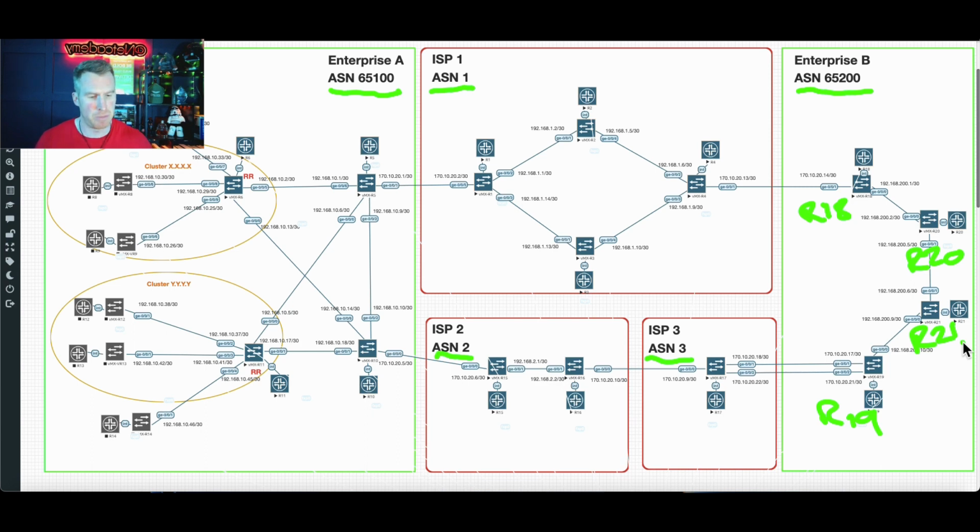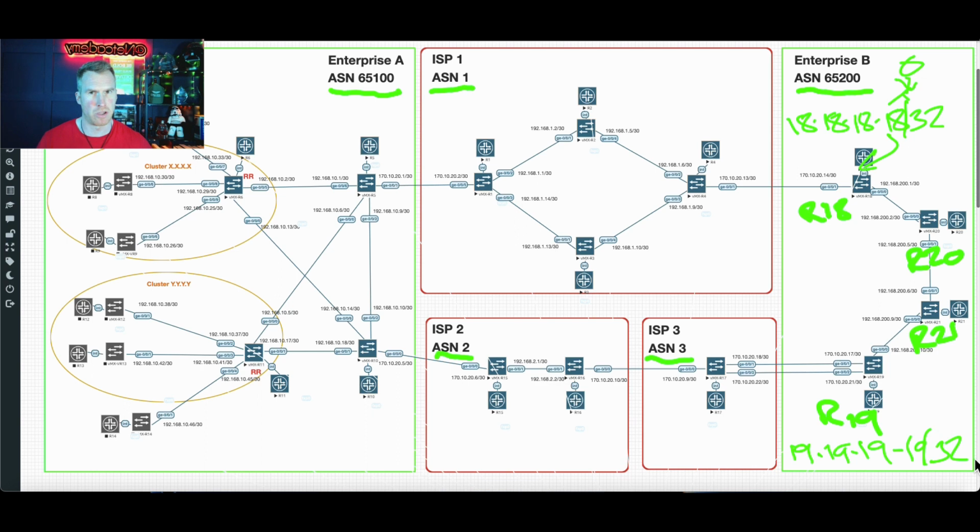So if I was to be a bit more specific, on R18 there is an 18.18.18.18/32. Hence I'm saying that's acting like a host, because that's a /32 address, and that is configured on R18, and then we're exporting that into BGP. Likewise on R19 on the bottom there is 19.19.19.19/32 down here.